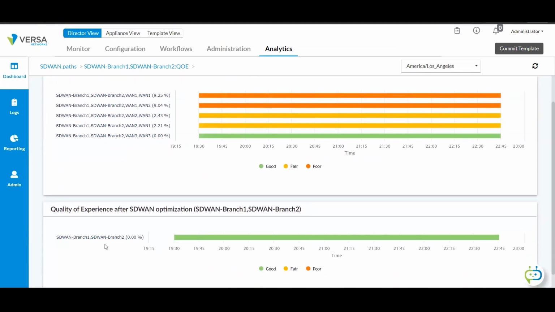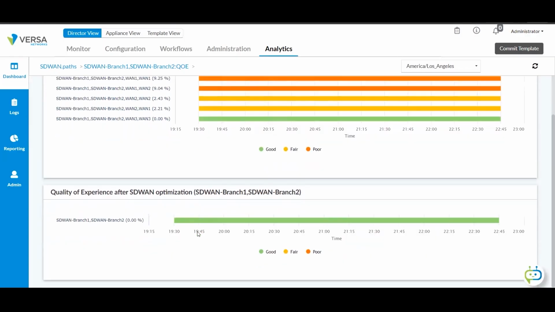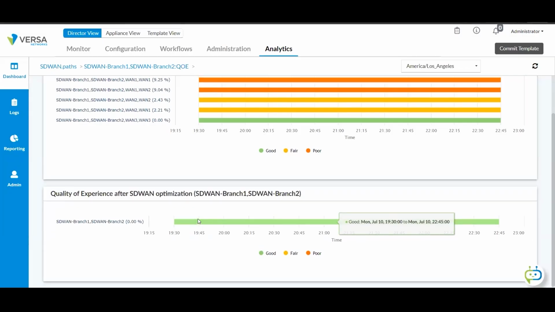But the overall traffic between these two branches was not degraded, it was in a good state because of various SD-WAN traffic steering policies, with FEC and replication kind of features enabled. So this helps know how the customers have benefited from using SD-WAN.